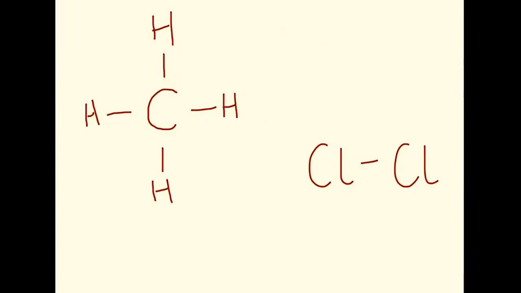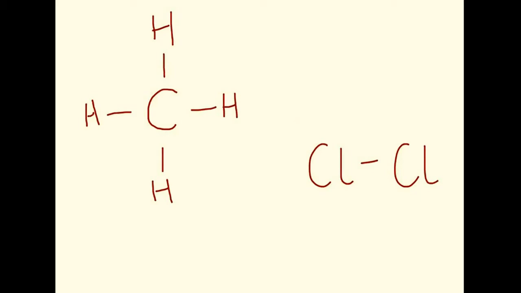Looking at initiation. In initiation, you're going to need to use some energy from UV light to break a bond. At the start of the reaction, you've got 2 substances present only. You've got methane in large quantities and you've got chlorine in large quantities. And we're going to assume that there's some UV light coming from somewhere. So there's a choice of either breaking a C-H bond or breaking a Cl-Cl bond.